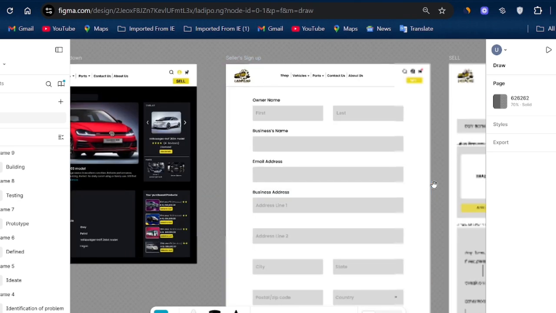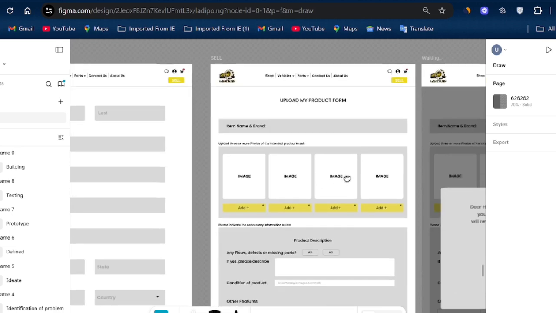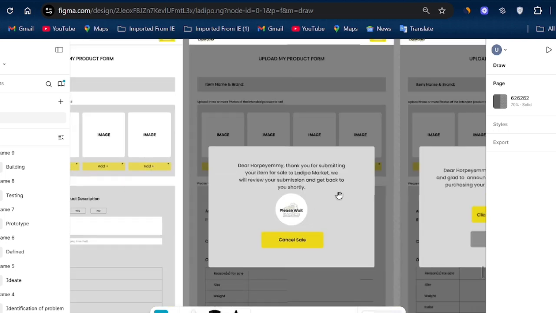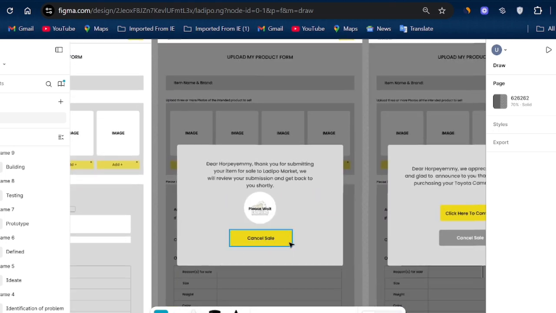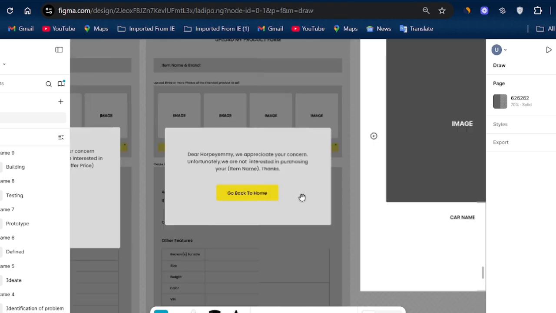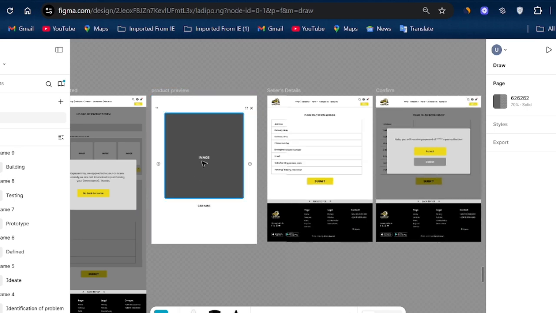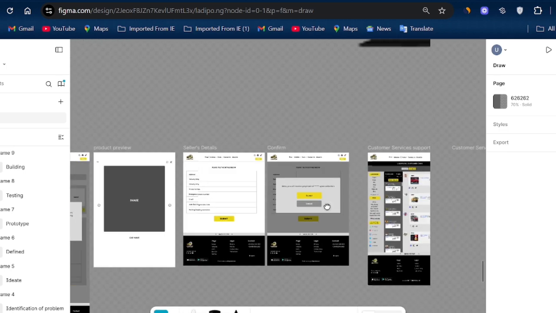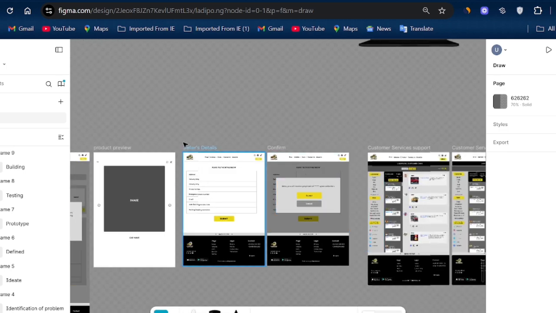So we have a sign up form for them, and then also the seller can upload your products here, the images, upload as many as you can, and then everything here. You can cancel your products, you can change or continue to sell. Then this is a product review. Whenever anybody adds to cart and adds the products, you can view the large image here. You can also cancel here, and this place can change the image to see the products clearly. This is confirming and also sell detail.